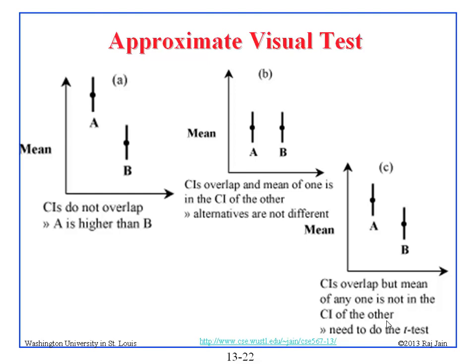Okay, so now can you do this visual test? Do you feel comfortable that if I showed you two confidence intervals, then you have to check what? You have to check whether they overlap or not. If they don't overlap, decision is done. If they overlap, how much do they overlap? If they overlap so much that the mean of one is in the confidence interval of the other, decision is done. If they overlap little, then you need more.